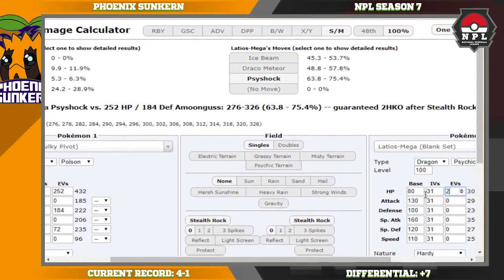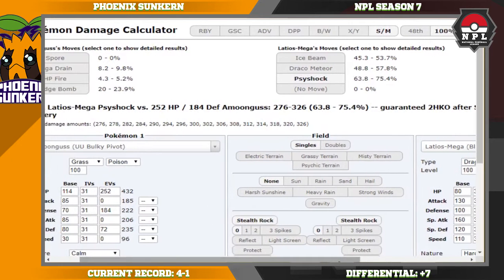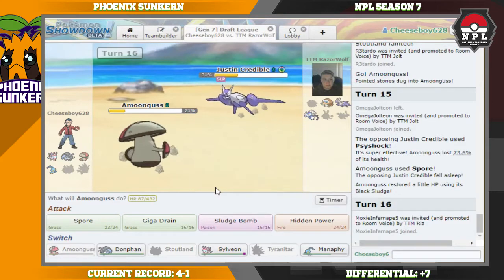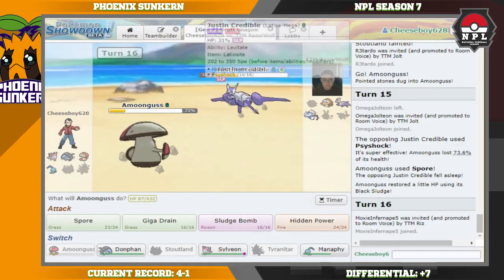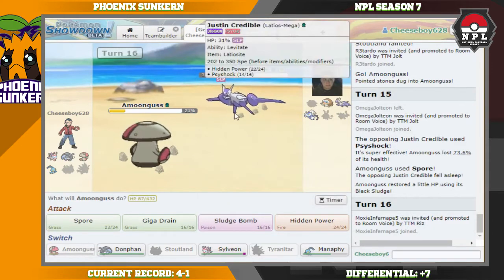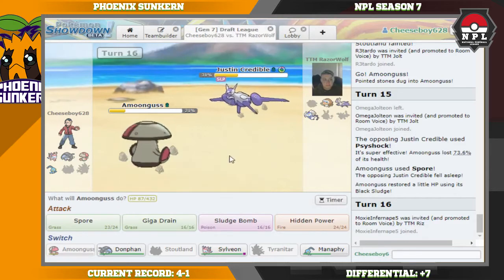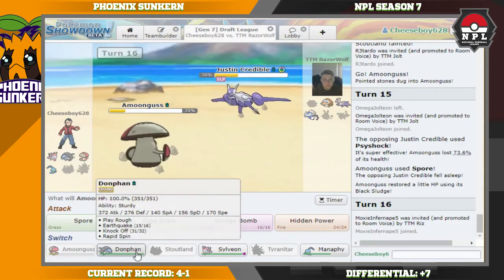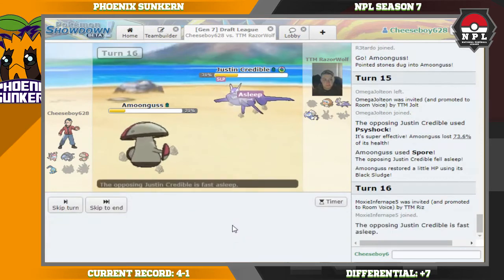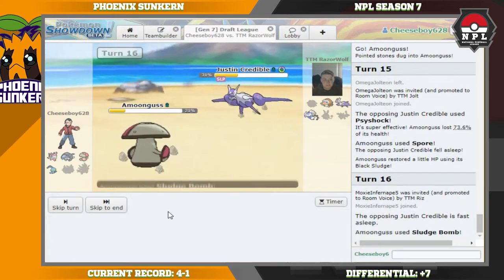Let's say he's max HP. 20 to 23. I don't kill no matter what. I get one guaranteed turn of sleep. Unless, you know, he's just crazy and has Sleep Talk. Theoretically, that could be the case. Actually, I could bring in Donphan at this point. Like, if that is his only coverage moves, who knows? But he's guaranteed asleep here.